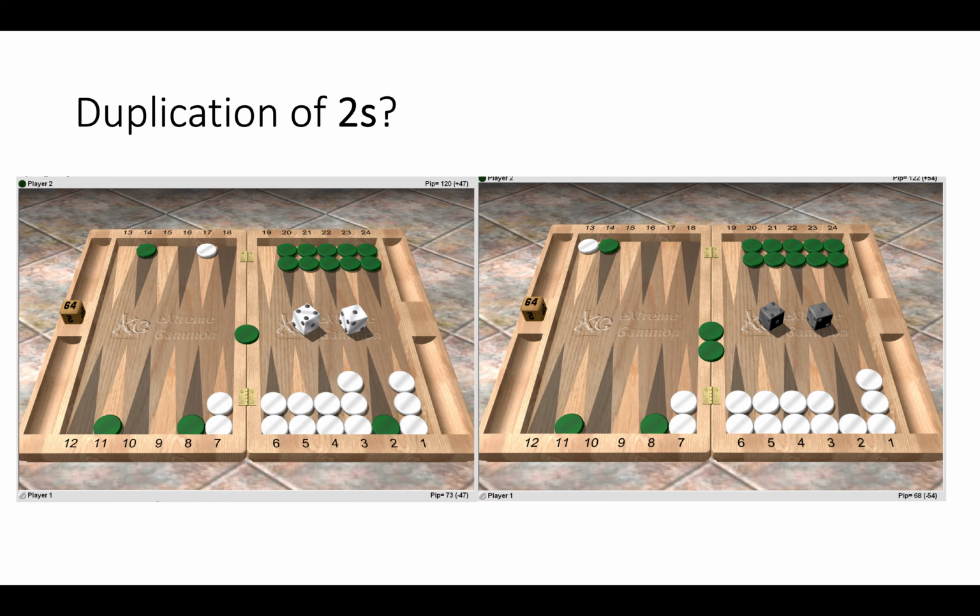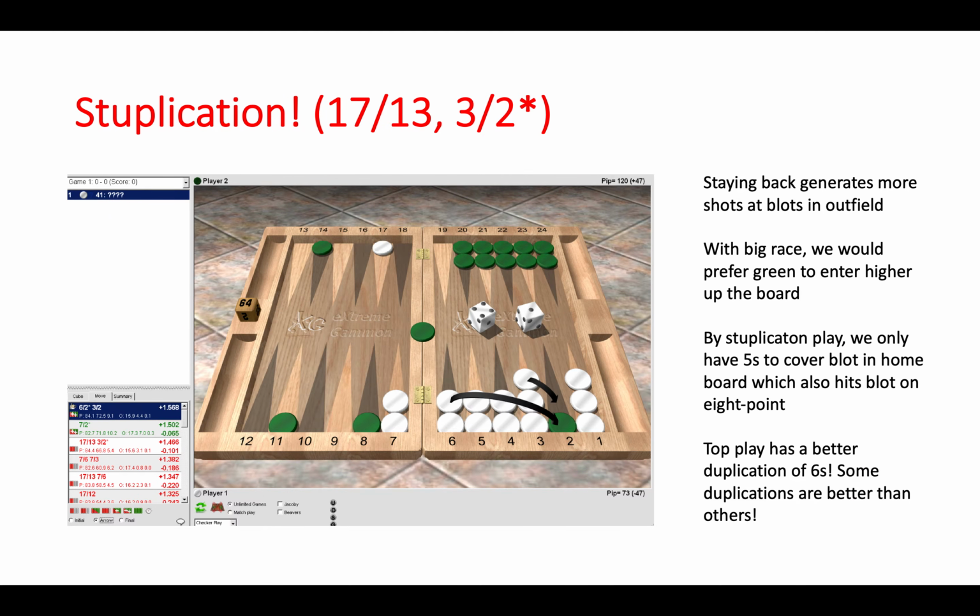So here, green would need a 2 to enter, and also a 2 to hit us on the 13. So here, the thinking was, great, unless green rolls a double 2, we're pretty good here. However, it is the wrong thinking. So it's much better to switch from the 6 to the 2 and make the 2 point.